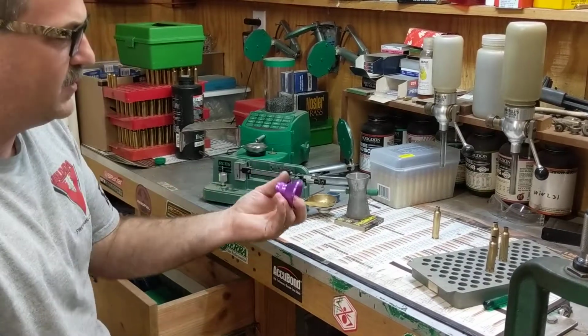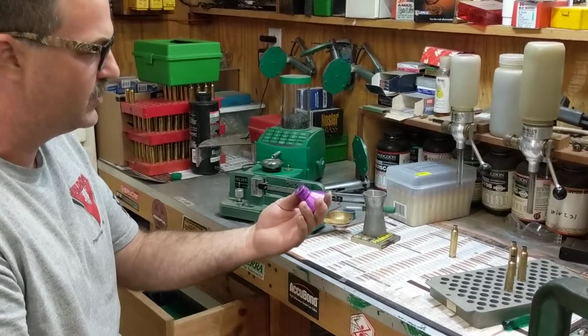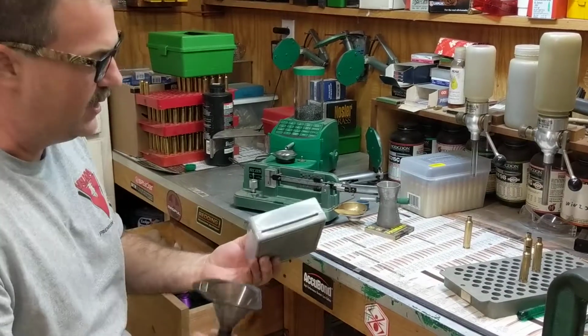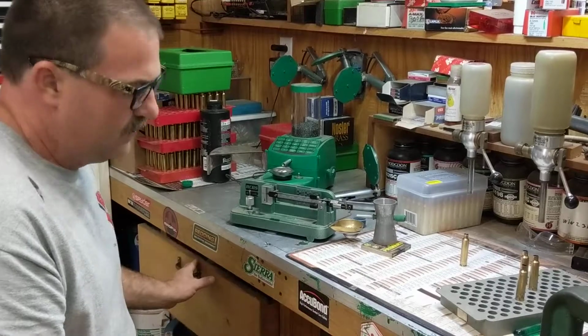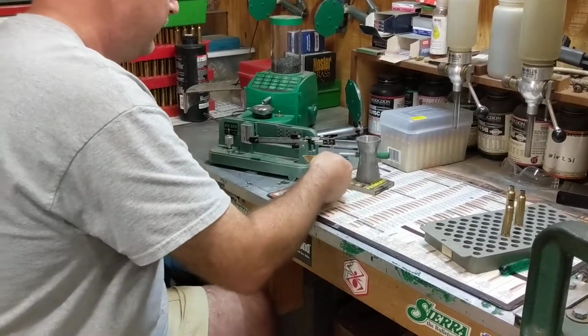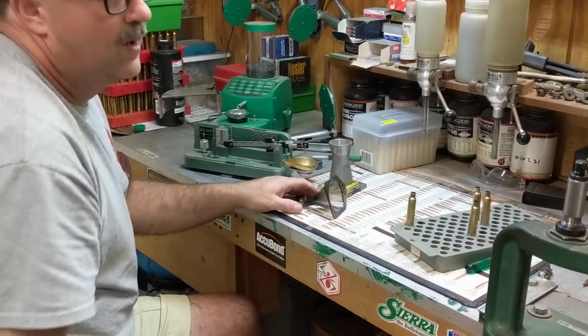You can get expensive aluminum ones that are machined, but they are only going to be for one caliber. This one is for a 22. That's the only caliber it's good for, is a 22 caliber. That's why I like the little plastic kit, because I can do them all. But anyway, this goes over here. We are going to dump the powder in. So now this case is ready to seat the bullets.